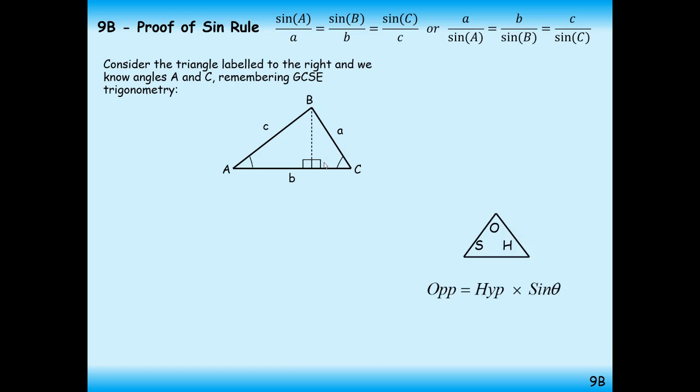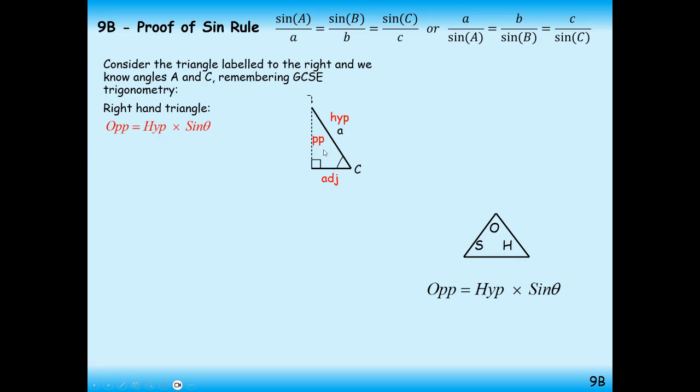So now we're going to cover this up and just say, if I'm looking for the opposite side of this right angle triangle here, and I know the angle there, I'm going to multiply sine by hypotenuse to get the opposite side. So I write here the definition of the opposite side.